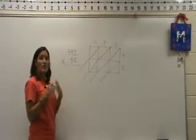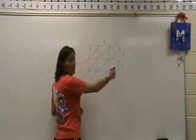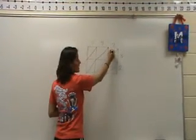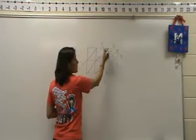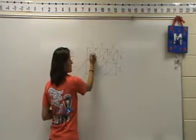Now normally when you multiply you have to worry about carrying. In this instance you do not. Start anywhere on the grid. Two times three is six. Since that's only a ones place number, we put a zero and a six. Four times three is twelve. Five times three is fifteen.